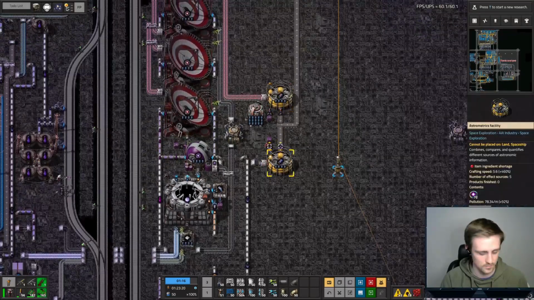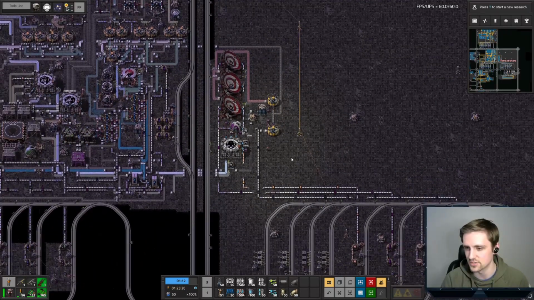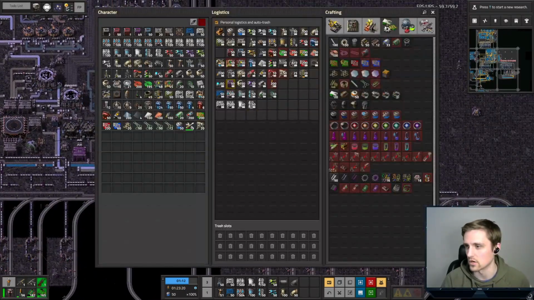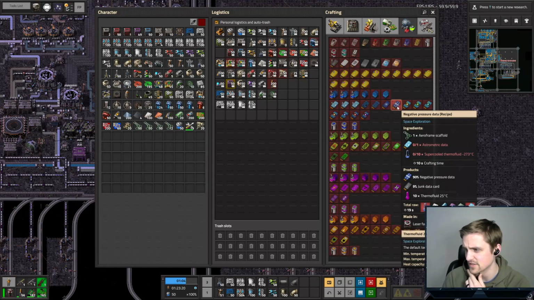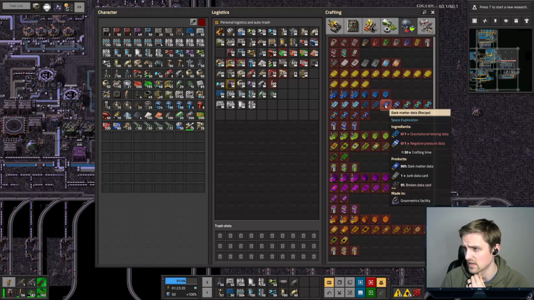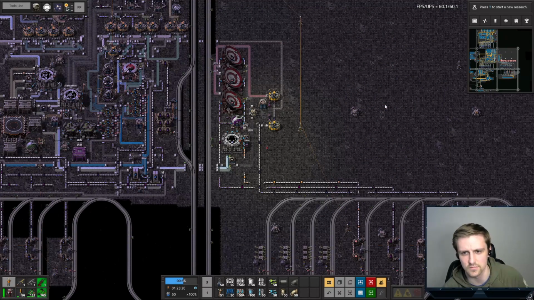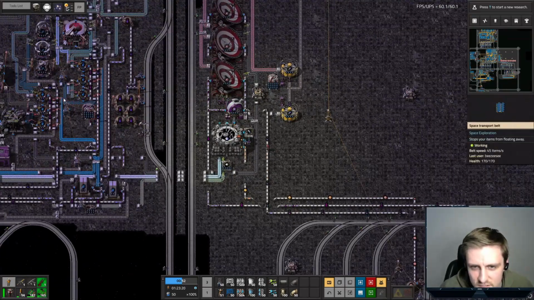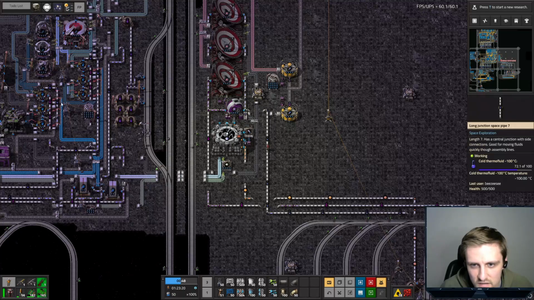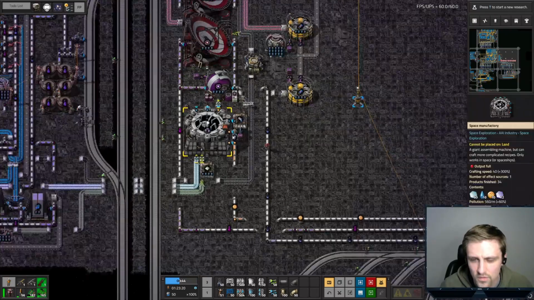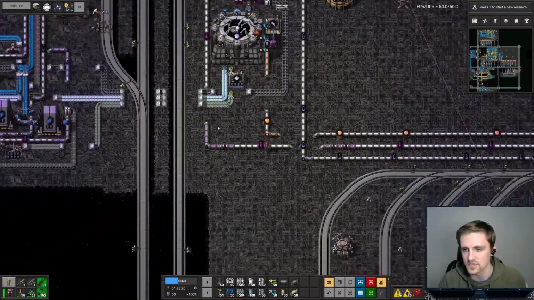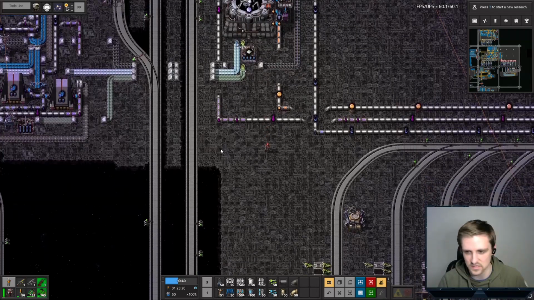So we gotta get blank data cards over here, number one. Number two, we have to then work on the other two cards, which are going to be astrometric data and also gravitational lensing data. So I'm going to have to put those into requesters because I don't feel like threading belts across. Oh, maybe I can get belts across here with this. This belt here might be able to come across quite easily, possibly. I have to go look more closely at it, but we might be able to. So first things first, is the blank data cards.